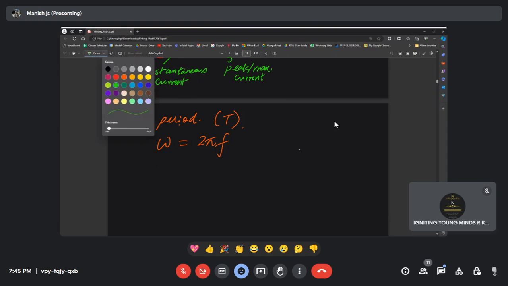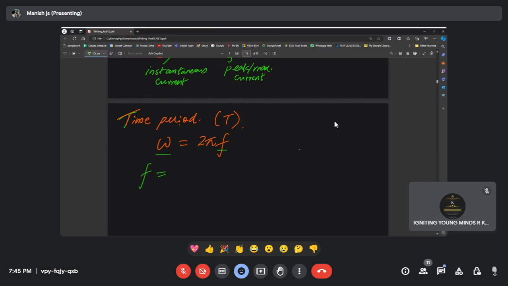Now here you can see omega is angular frequency, f is linear frequency. You need to understand that there is a difference between both. Omega is the angular frequency, because the waveform is changing sinusoidally, so the frequency is basically angular, but small f here represents the linear frequency. It has to do with the time period. So frequency can also be expressed as the reciprocal of time period. You all know it, f is 1 upon T.